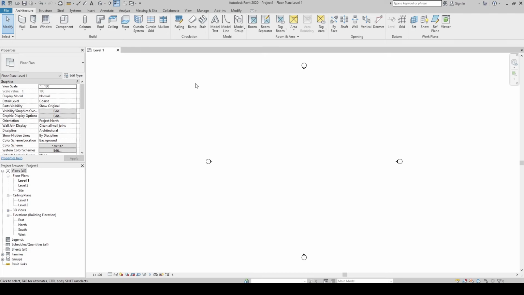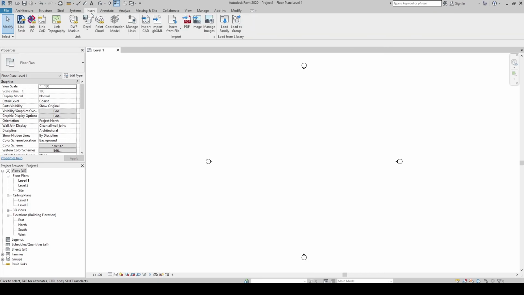So now we have a more clear understanding of Revit and how it is being used and what the approach of working in Revit is. So as the main topic of the course, transition from AutoCAD to Revit, I'll introduce you to the insert tab in Revit. Here in Revit, you can import your CAD file or you can link your CAD file. The main difference of the two is that link CAD is like XREF in AutoCAD.